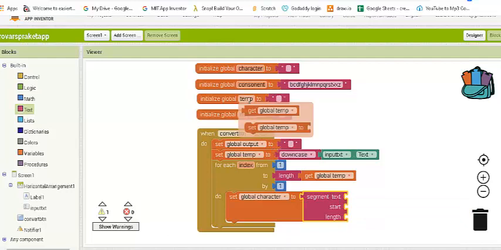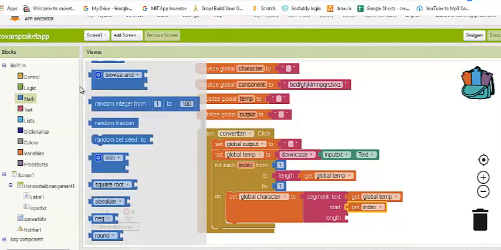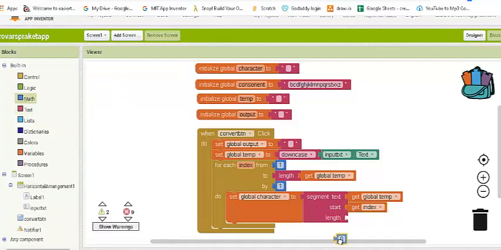So I'm going to go to temp and say get. The start is my index and the length obviously is 1.